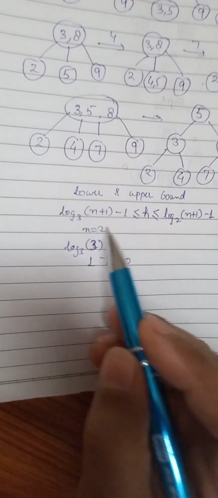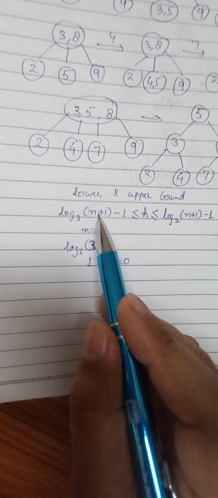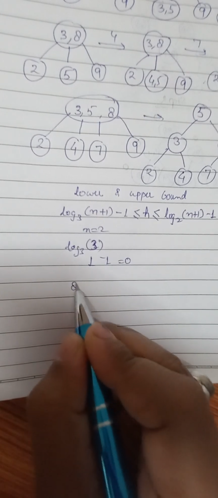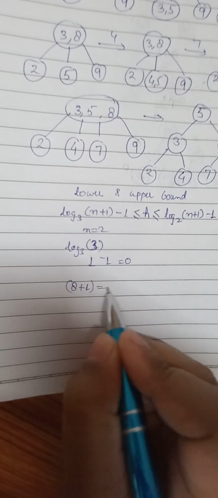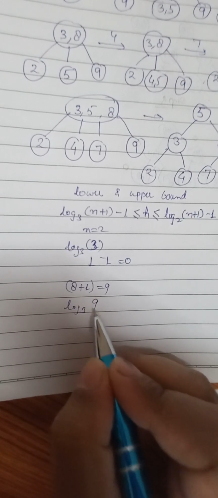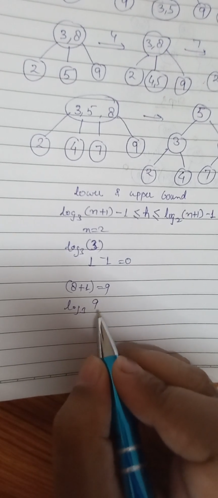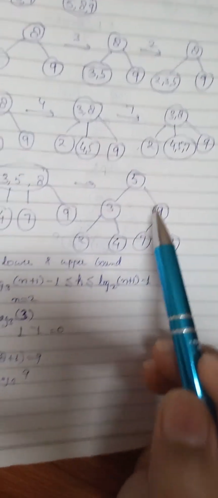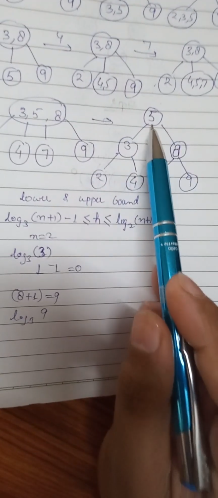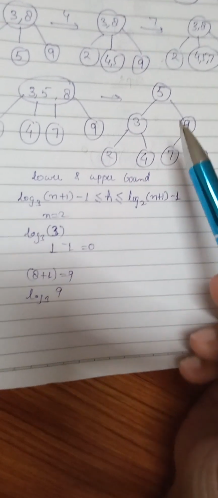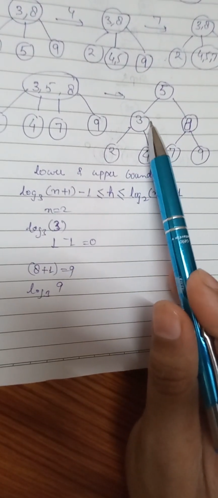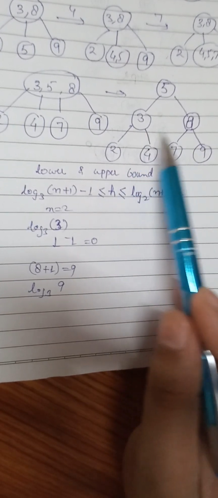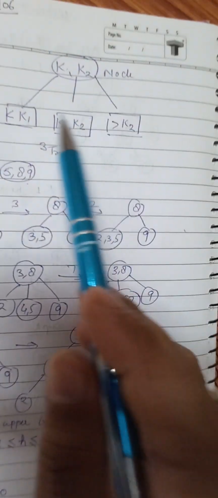In a similar way, if we increase the node number, suppose we put 8 nodes, 8 plus 1 is 9. So log 3 of 9 will be 2, and 2 plus 1... we can say the levels accordingly. You can see here levels 1, 2, 3. How many nodes are there? 1, 2, 3, 4, 5, 6, 7. And a maximum of 9 nodes is possible, because if we add 2 keys over here, 2 keys over here, then 1 node will come in between. This is the 3 tree condition, as we are able to see from this.